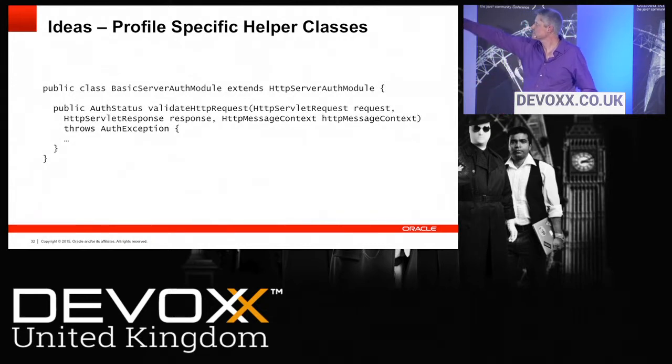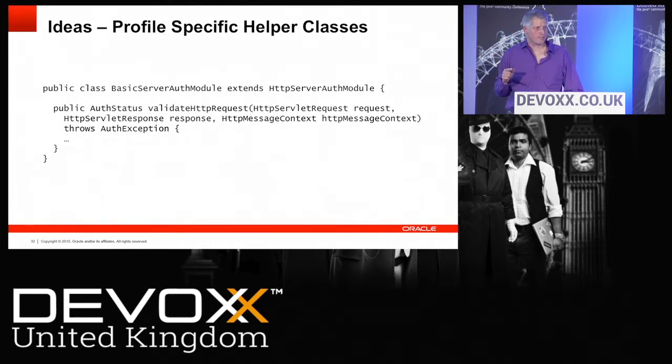Because what could happen is we could standardize an HTTP server auth module, which would be an abstract class. And we could say that, once you say that you're using things within HTTP, all the other methods kind of drop out to be defaults. You kind of do the same thing in all those methods in HTTP, and you come down to just 1 method, which is validate this request.